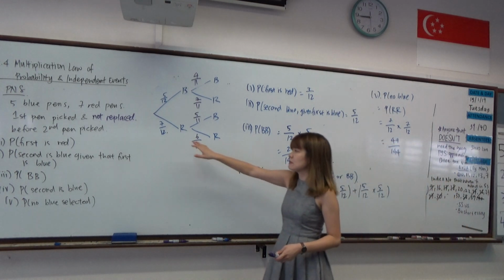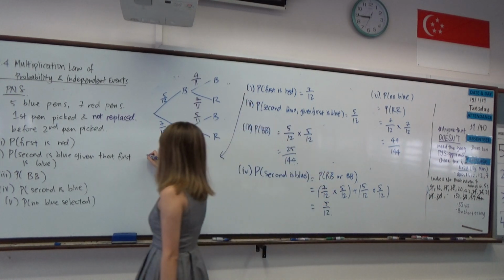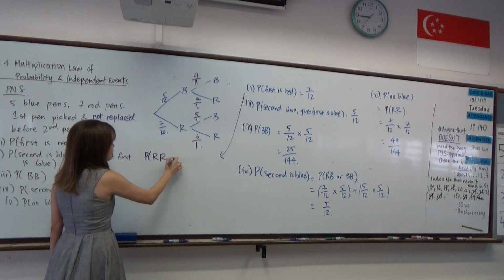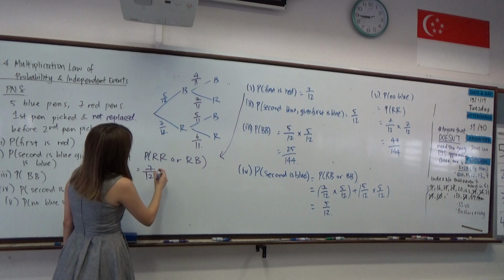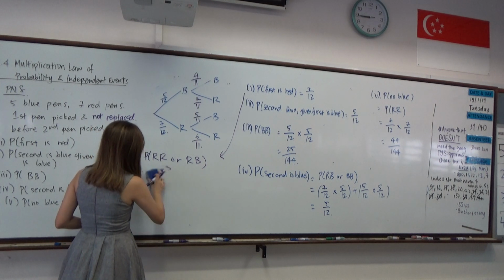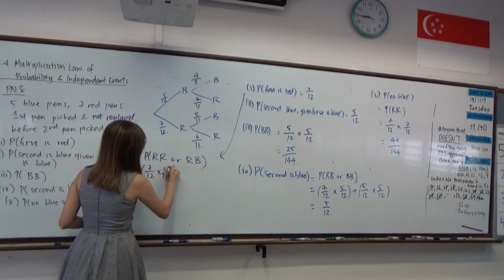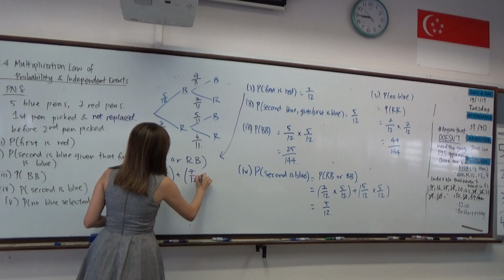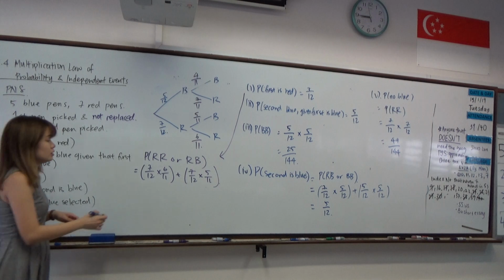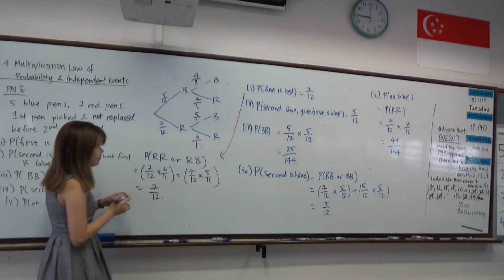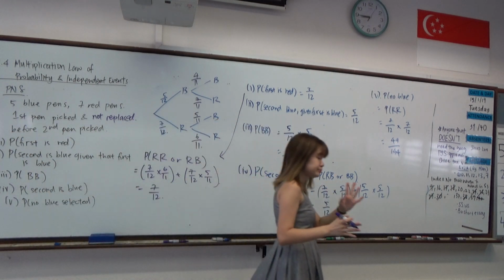You can still take it as 7 over 12. The answer will still remain at 7 over 12 because in this case, if you were to consider the only two cases, red or red blue, if you were to consider this, you will still get your answer to be 7 over 12. So part 1's answer is not an issue.